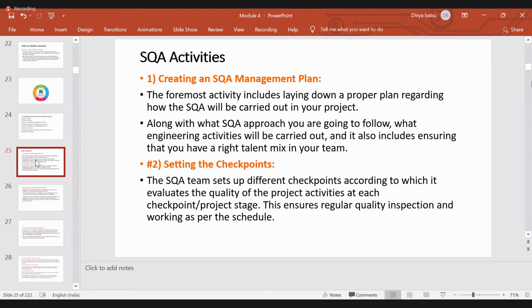Team members, different talent people should be there in your team. There's a correct mix of members in your team. Some people are good in programming. Some are good in documentation. Some are good in collecting information. Some are well versed in some tools. Some are good in some technologies. So when you create one team, you should mix up all these qualities in your team members.